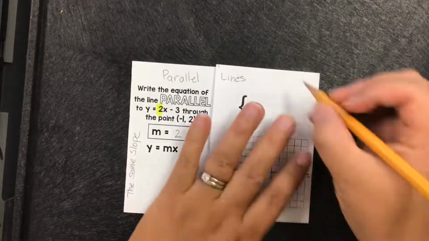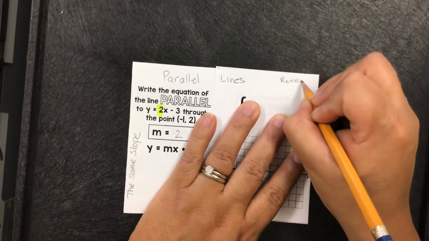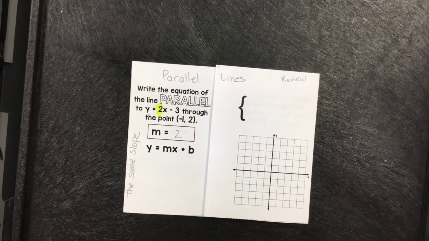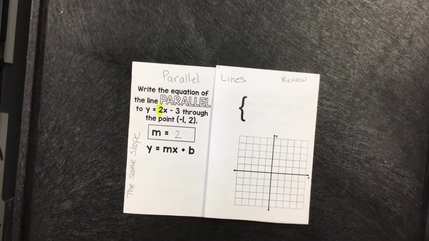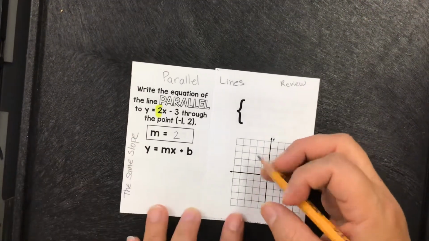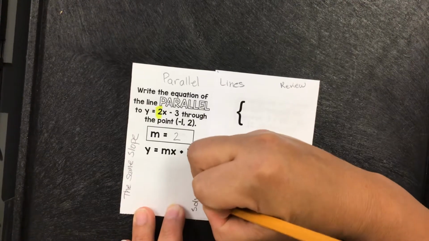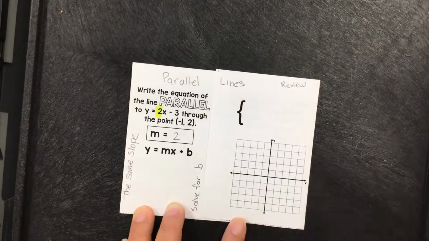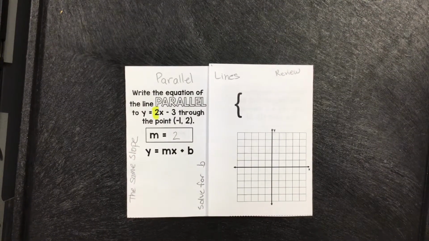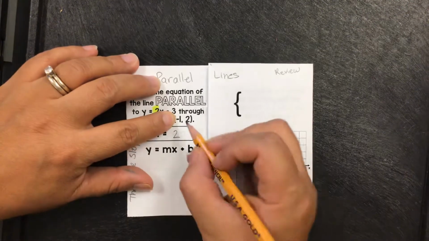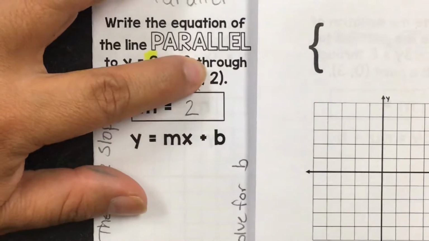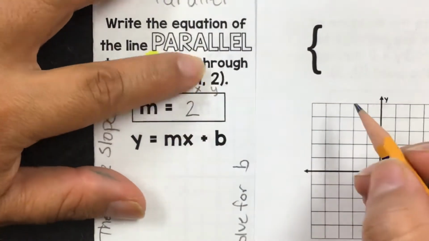And this is just a review. We won't have homework for this section until later, but I needed to go over this with you. The other thing that we need is the y-intercept. So I'm going to have you right over here, solve for b. How do we solve for b? We're going to use all of these values that they give us. This is an x value, so right underneath it, put an x. And this is a y value. So we're going to put a y value right underneath it.